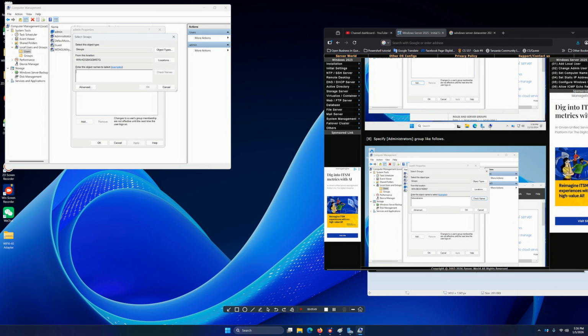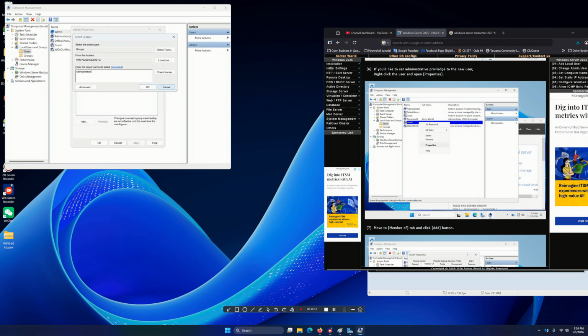Here you have to write the administrators group, so you type administrators.